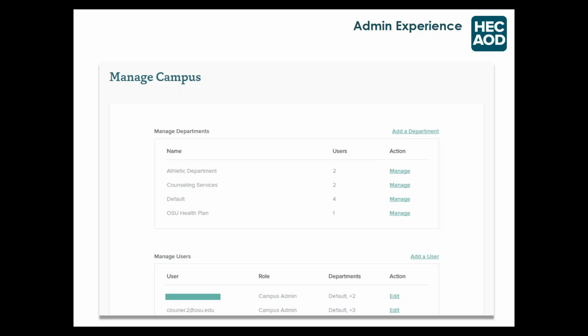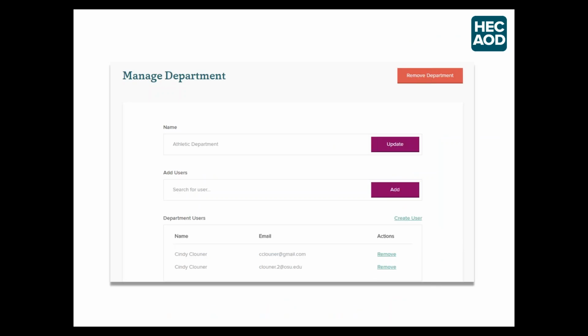This page also allows you to make any kind of edits to your campus information. Your campus logo is stored on this page, as well as the contact information for your campus. When you want to add a department, this is the page that you would see. When you want to manage a department, this is the page you want to see.